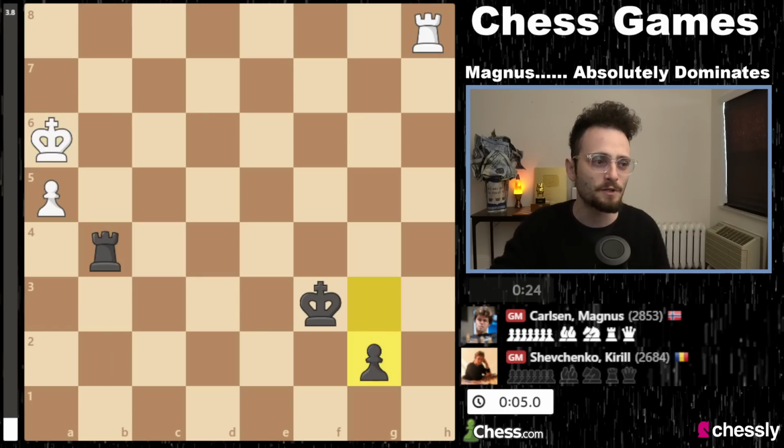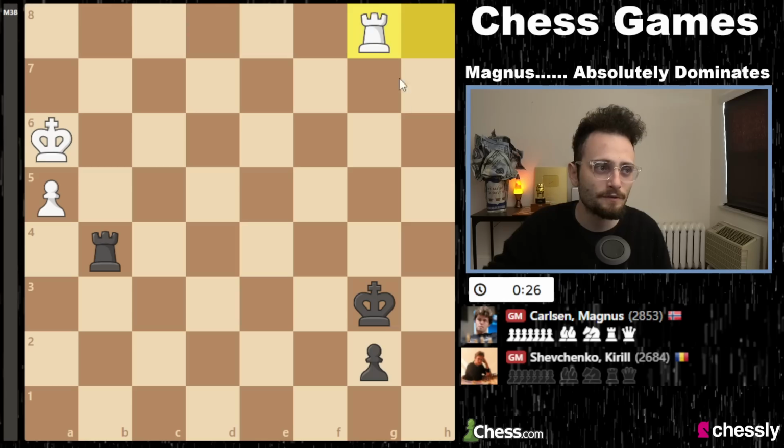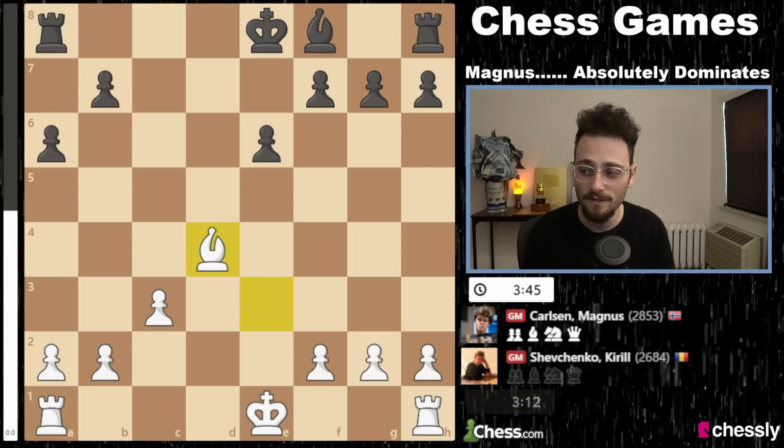For a human, these positions are extremely difficult to defend. The pawn is going to queen. And Shevchenko resigned. He resigned because after the move rook to g8, there was rook to g4, and Magnus is queening. I told you, in this position, I knew that Magnus was going to win this game. What I did not know is how he was going to do it.